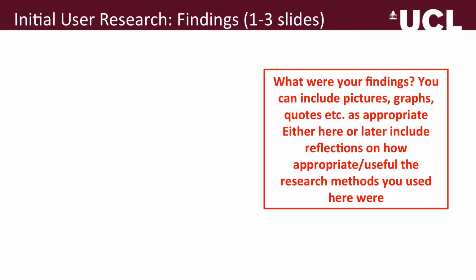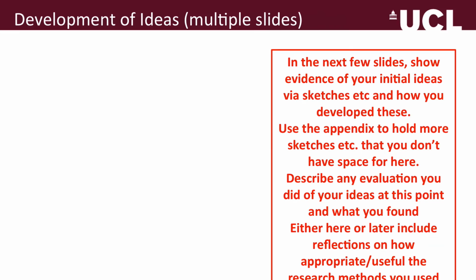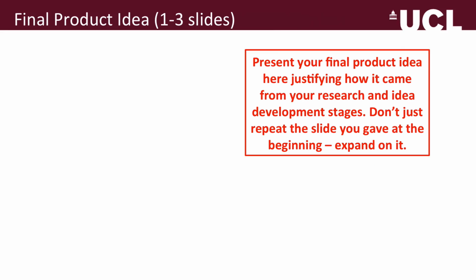The suggestion is 1 to 3 slides. It's up to you if you want to use more. Again, it's a suggestion that you use pictures and graphs, quotations. Next section, development of your ideas. So this is ideation, several slides giving evidence of your initial ideas and how you develop them, and any evaluations that you carried out at this stage.